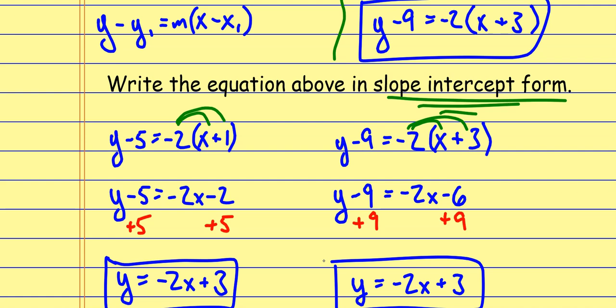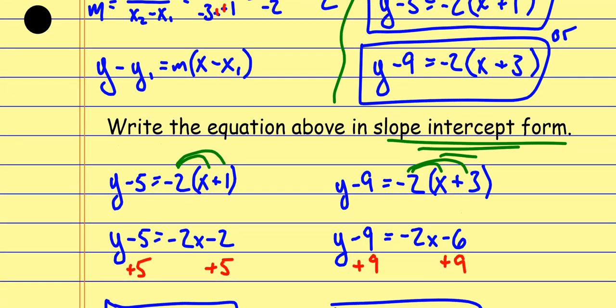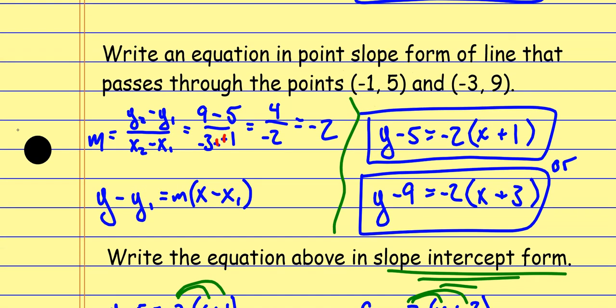Okay, and so if you haven't guessed it by now, the next lesson we're going to look at is writing equations in slope-intercept form, which, spoiler alert, based on this last question, you already know how to do. Okay, the advantage of slope-intercept form is that all of our equations will be the same. There's more consistency there. Okay, it's not as easy, all right, but there's more consistency. So writing equations in point slope form, super easy. We need the slope. We plug the slope in for m. And we need a point that's on the line. And just remember, when you plug those points in, there's a minus sign built in the form, which means you have to do the opposite of each of those values, okay? And that's it.